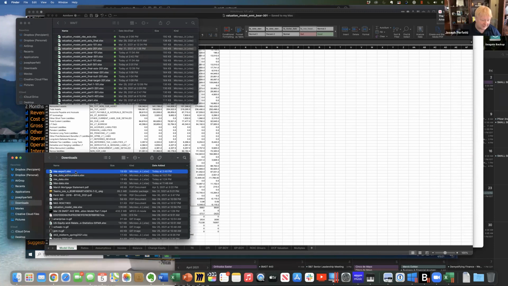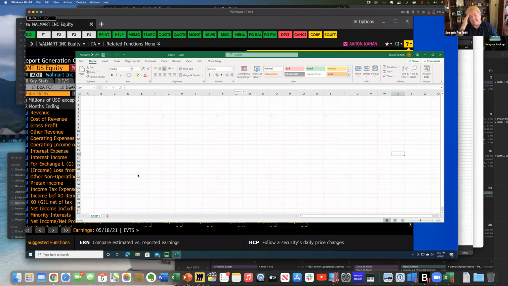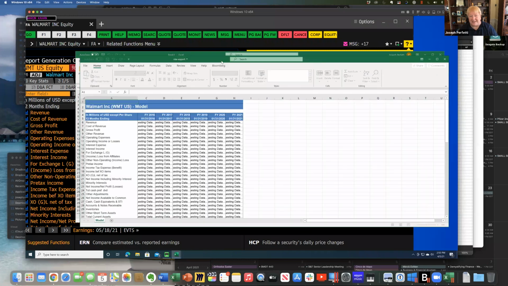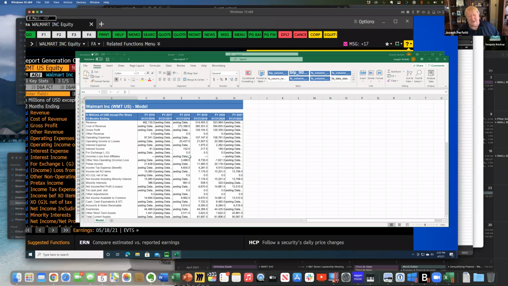I have two versions of Excel on my computer. I'm going to open it with the Bloomberg Excel. When it opens that file with the Bloomberg add-in, it's going to replace it with the data. So as long as you're exporting with the Bloomberg Excel add-in, you're fine with getting the data out of the FA screen.